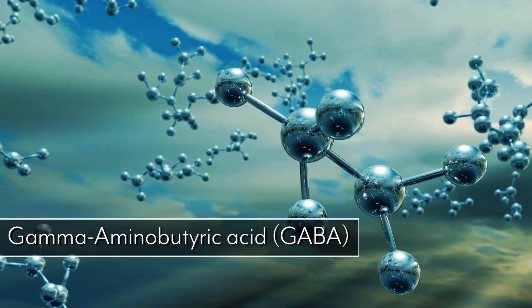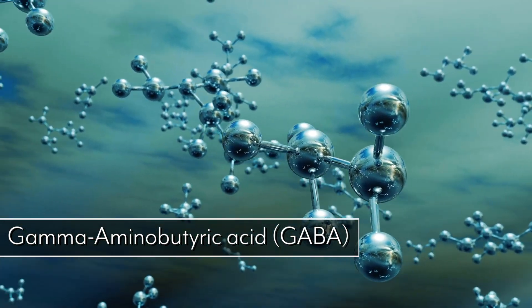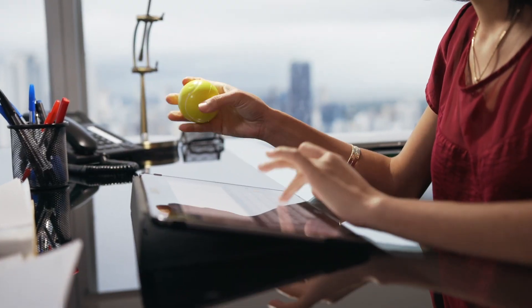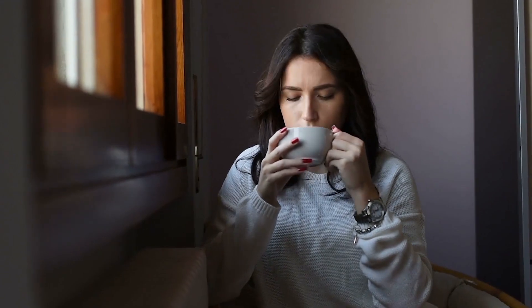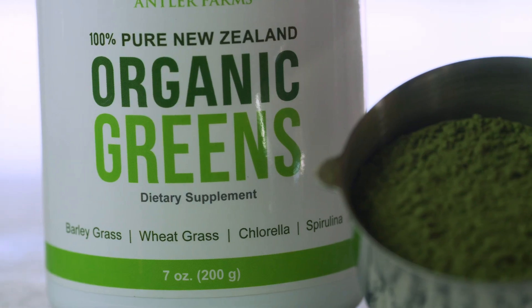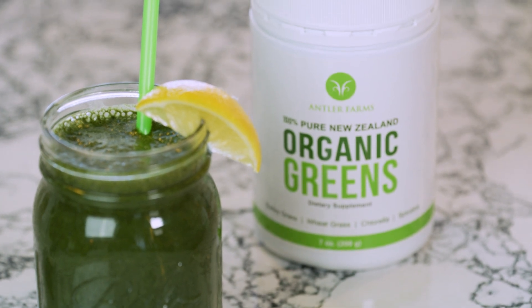To make matters even better, when we look at chlorella, we find a high degree of gamma-aminobutyric acid — GABA. GABA is what helps you feel good and helps balance out glutamate levels. So if you're suffering from anxiety or anything like that, taking some chlorella may just help calm your nerves. When it comes down to living optimized, you need to take control of your health, and sometimes a big salad won't cut it. Check out Antler Farms' organic greens and make sure you're always doing your own due diligence when it comes to your health.